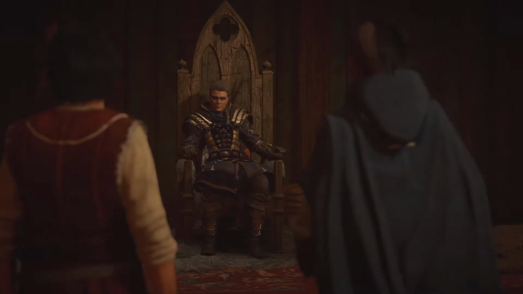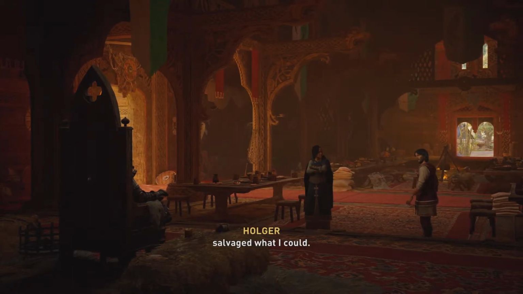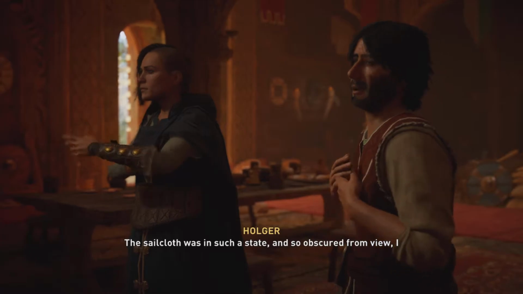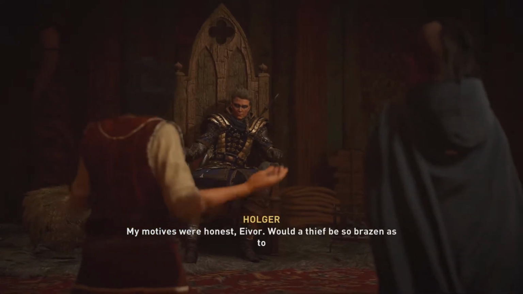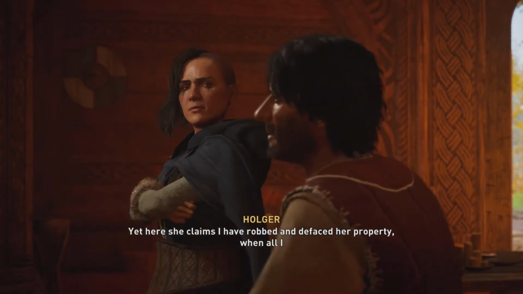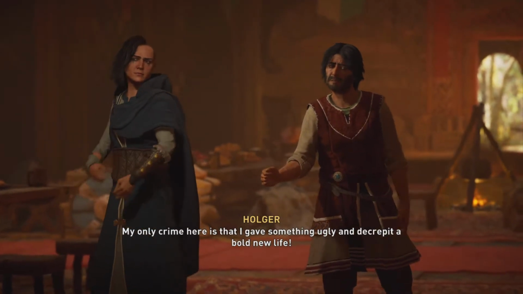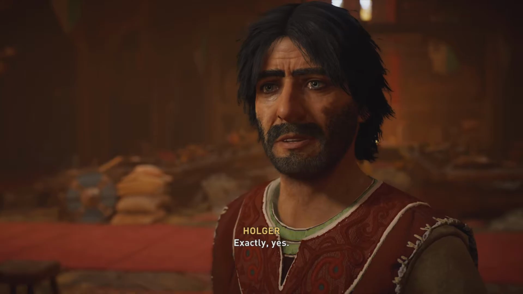Holger, what say you in your defense? Short days ago, I found a pile of mildew-stained detritus beneath the docks, and salvaged what I could. I wish to use it as a canvas, you see? As a conveyance for my latest works. The sailcloth was in such a state, and so obscured from view, I assumed it was refuse, abandoned goods. I see. My motives were honest, Eivor. Would a thief be so brazen as to display the fruits of his crime? Hardly. Yet here she claims I have robbed and defaced her property, when all I took was rubbish left to rot. Nonsense. My only crime here is that I gave something ugly and decrepit a bold new life. I see. So you feel Gudrun disposed of something, and now unreasonably seeks its return. Exactly. Yes.